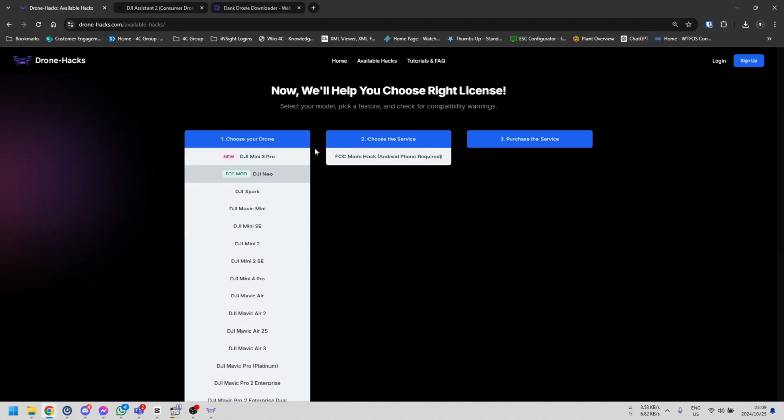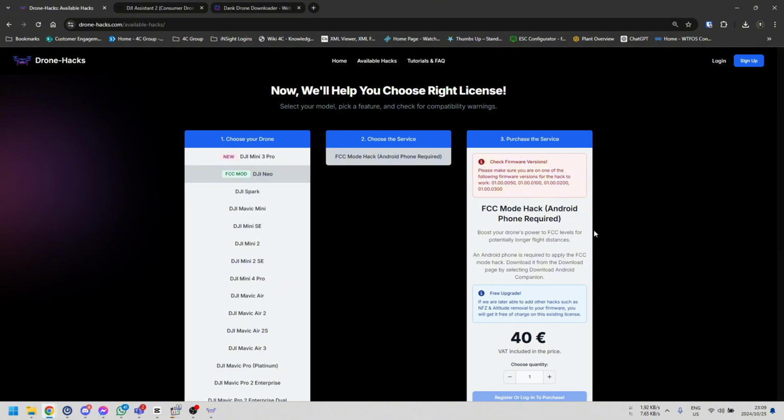It's also very important. Always just come check out this application over here. It really shows what's going to happen. So in this case, if you've got the Drone Hacks companion app, you can install the FCC hack, which is going to give you increased range on your DJI Neo. Very, very cool feature. However, it is going to cost you a €40 license fee. Now, this is pretty cool though, because remember, if they do unlock the no-fly zones and the altitude limits, then you don't need to buy another license. So just for those of you guys that really are struggling in the CE countries and don't get any range, this is one option where you can upgrade your Neo signal so you can fly out a bit further.